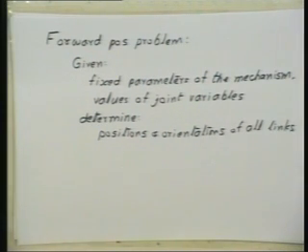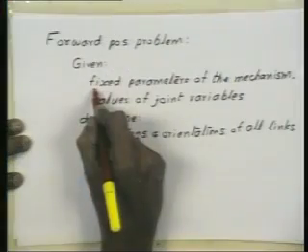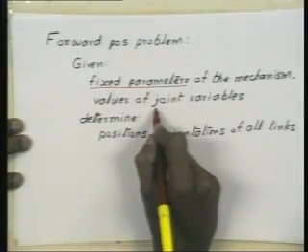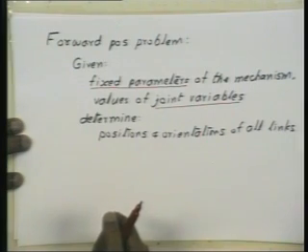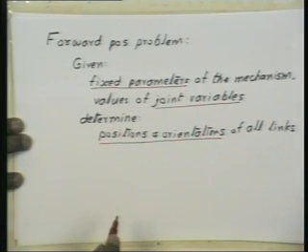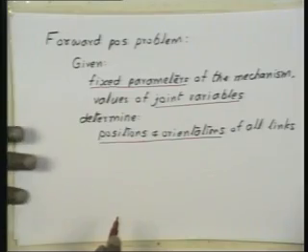So there are certain terms here which are not very clear at this stage. One is what are these fixed parameters? What do you mean by joint variables? Even more fundamentally, what is meant by position and orientation of a link? These are terms which are not very clear. Maybe in a simple planar setting it is easier to understand that, but in a spatial mechanism things are a little more involved. And we need to also finally determine the solution. We need to do this calculation. So that is what we are going to discuss in detail. Let me just write down the inverse position problem also.